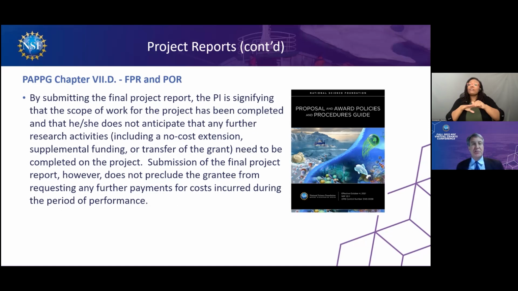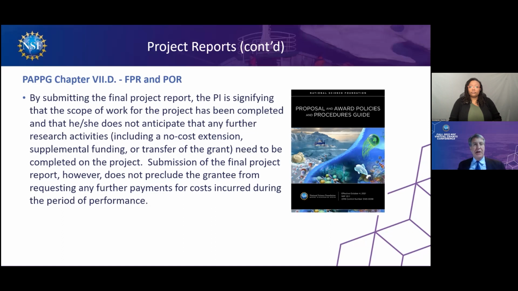So when those reports are submitted, NSF basically closes the award administratively. And to reverse the submission of those reports takes a lot of administrative actions and will require you all to provide various pieces of information as to why the reports were submitted if the project had not completed its scope.